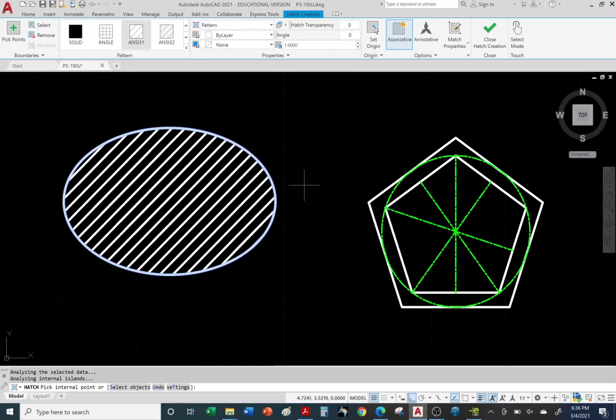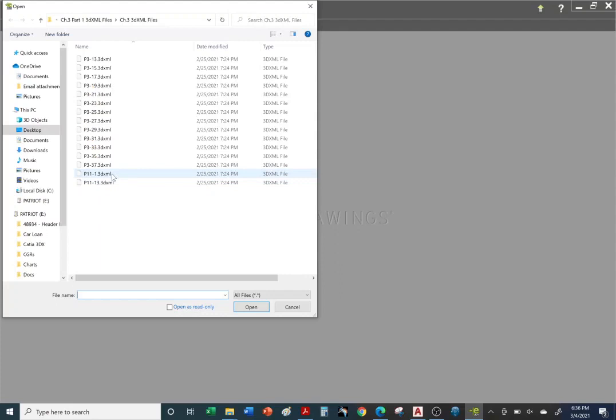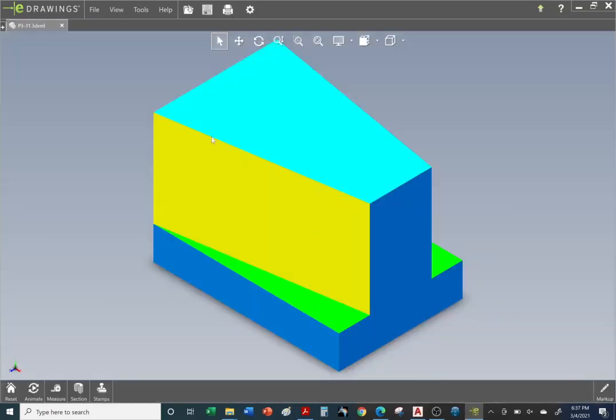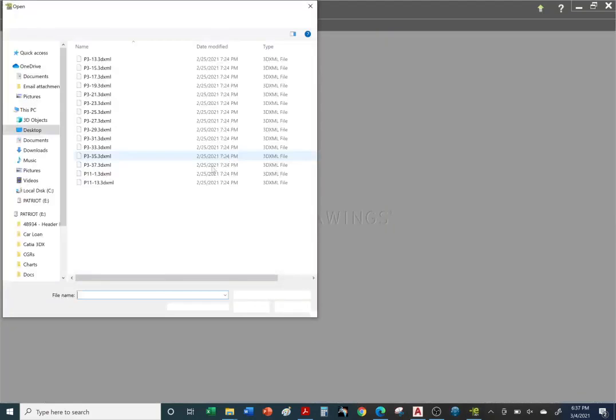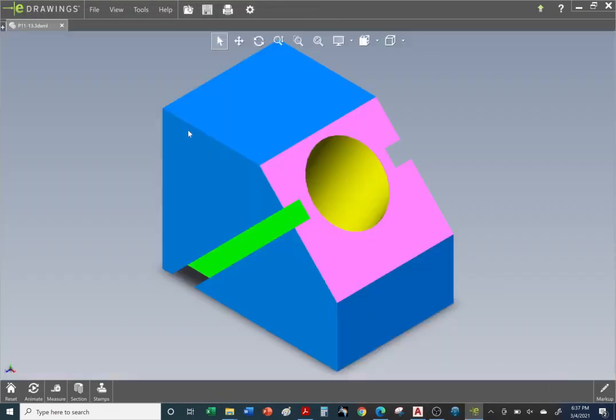Okay, so later on when we take section cuts, just as an example, we're going to be taking imaginary solids. I'll just randomly pick one. Let's see if I pick a good one. Sometimes we need to cut them down the middle to expose what's on the inside. Oh, not a good example. This one has no inside features. Let's pick the toughest one, problem 11-13. There it is. If you wanted to expose the inside of this part, you can go to section.